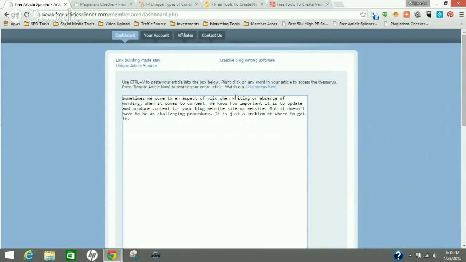When it comes to content, we know how important it is to update and produce content for your blog site. Let's take that out. Let's take out website. But it doesn't have to be a challenging procedure. It is just a problem of where to get it.